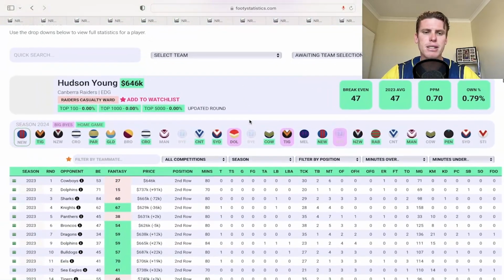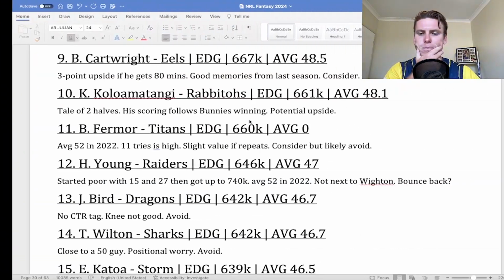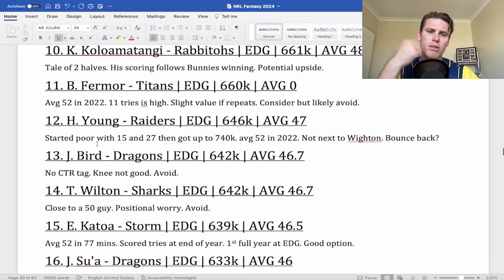Hudson Young at 646k. So he's an interesting one as well. Obviously started really poor last year with 15 and 27 his first 2 games. And then he got up to 740k from there after that slow start. So again, another guy that could shoot up in value quickly if he scores tries, and that's a lot of people in the edge position in general. Averaging 52 in 2022 as well means that there could be five points of upside if he gets back to some of his skills and where you sort of want him to be.